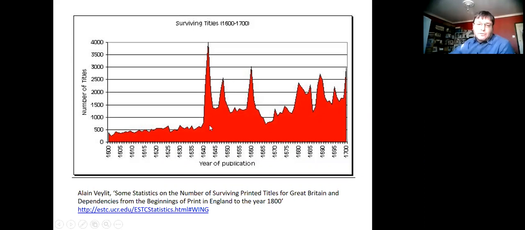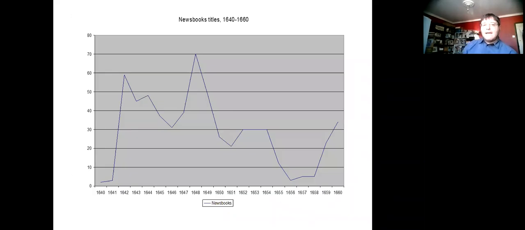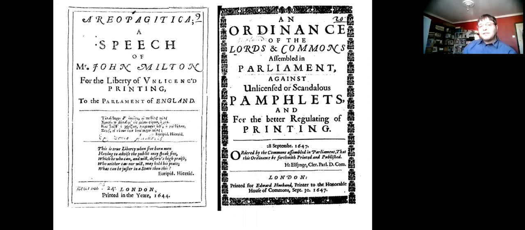So we can see what's happening here. Quite clearly in 1641, what we see is the breakdown of pre-publication censorship. No longer can there be a control on what is coming out. There is some attempt at control of what comes out afterwards, and there's various legislation. We'll see, for example, here, John Milton in his vindication of free speech, Areopagitica, on the left, or on the right, an ordinance actually against unlicensed scandalous pamphlets.